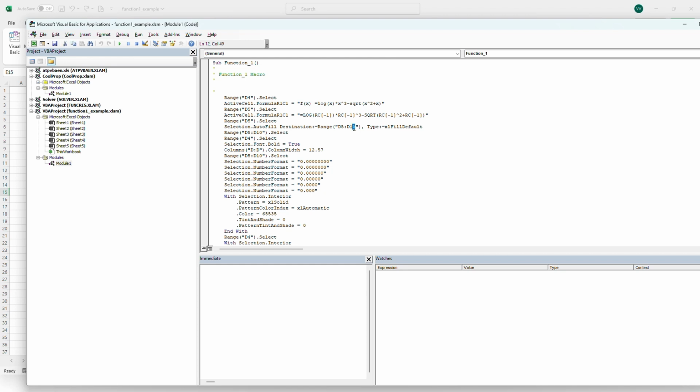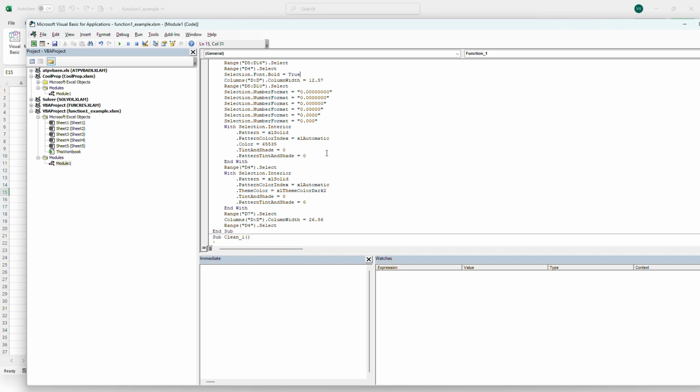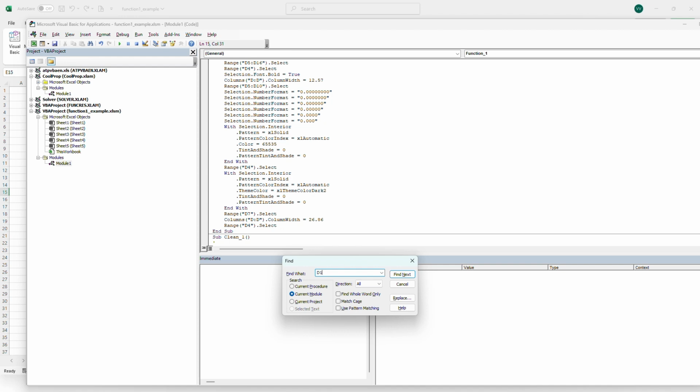So if you change all those range 10 to range 16, D16, you can look for all the places that you find D10, find next, and you can replace that one also with 16, find next, no more.